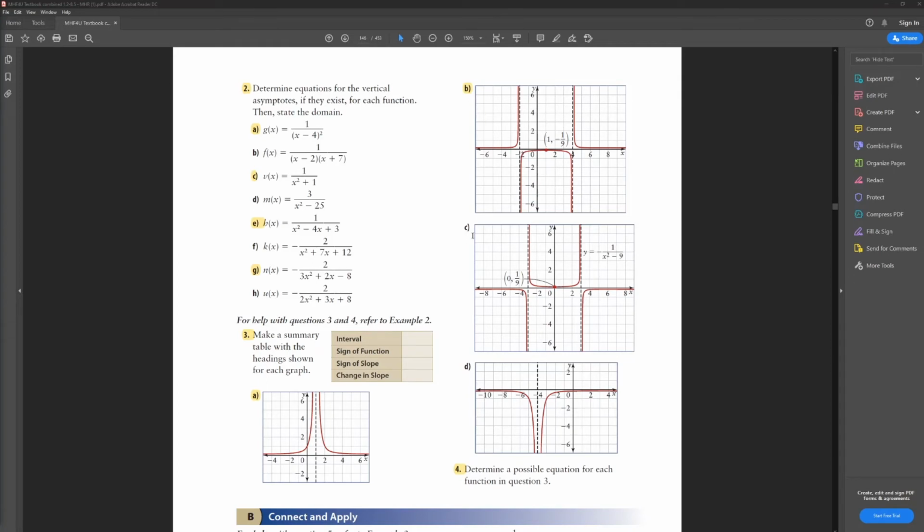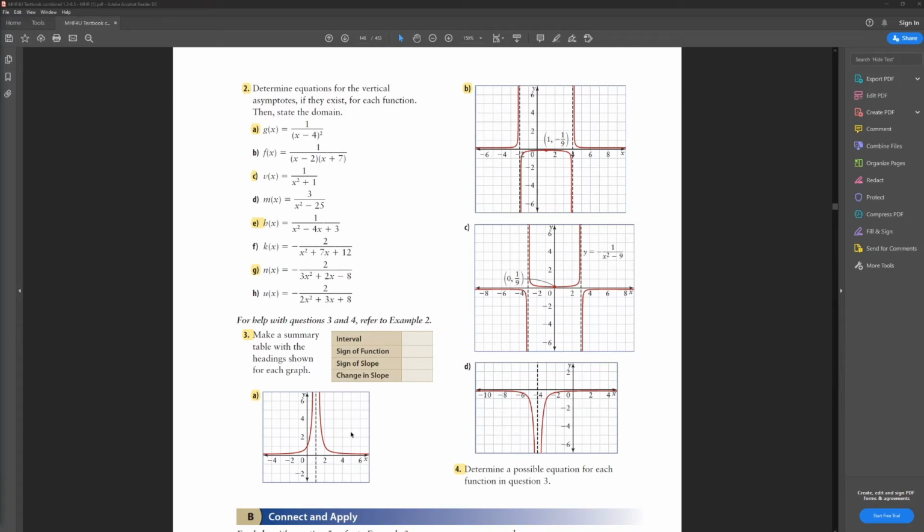So the change in the slope would be whether or not it is increasing or decreasing. So again, by looking at the chart or the example I showed you in 3.1, you could easily figure that out. So let's solve A, and then you could do part B by yourself. So the intervals that we have here are to the left of the vertical asymptote and to the right. So to the left we would have x is smaller than 1, and to the right it's x is greater than 1. The sign of the function is whether or not it is above the x-axis or below the x-axis.